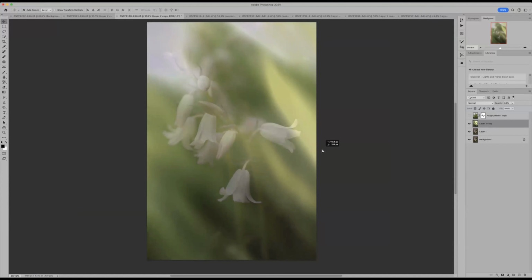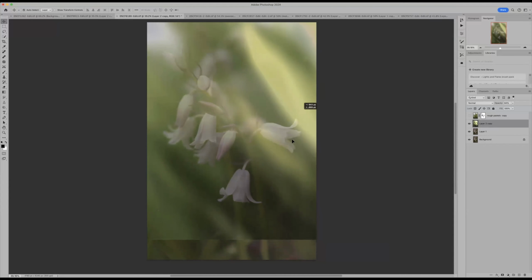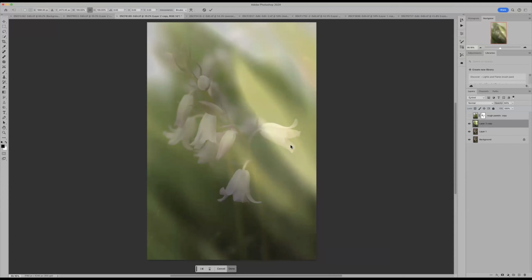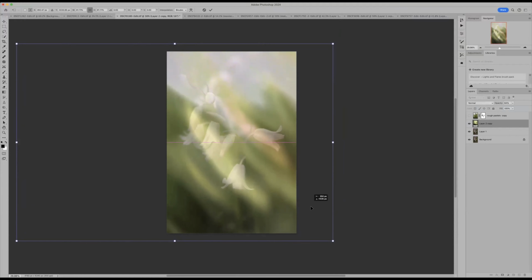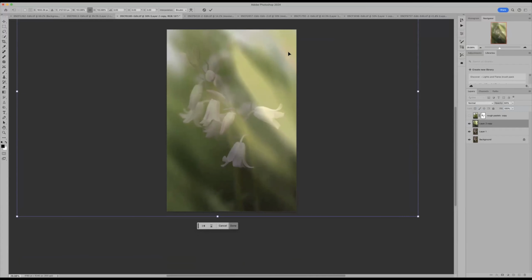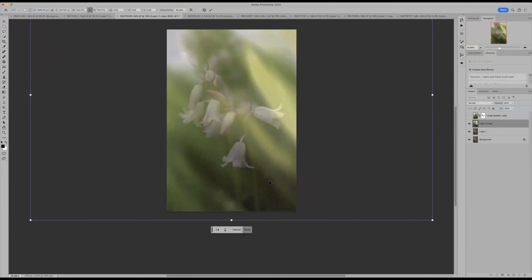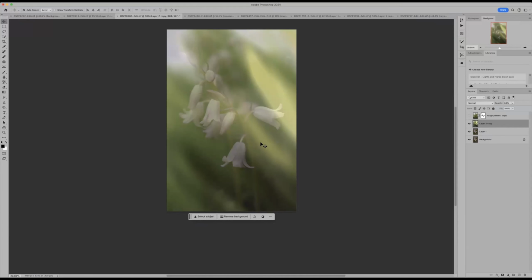But I can move it because that texture file is a lot bigger. It's a different shape than my image. So let's go ahead and just move this around. I may stretch it, kind of come in with that and play with it, play with the light, click enter. So remember that you can stretch your layer, you can adjust it any way you want once you bring it on top of your flower.